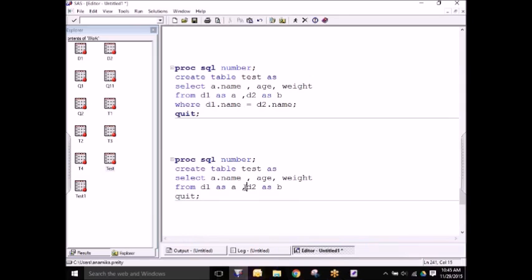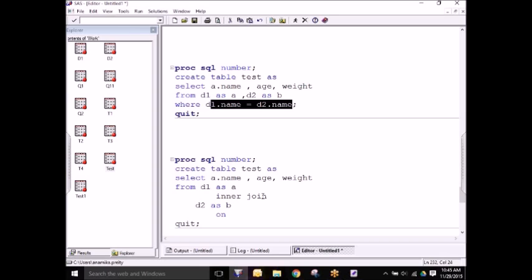You can join the table by writing D1 as A, inner join. I want to join it on common observation with the second table, and on what basis? Means the condition, whatever condition I wrote here. So I'm just copying.